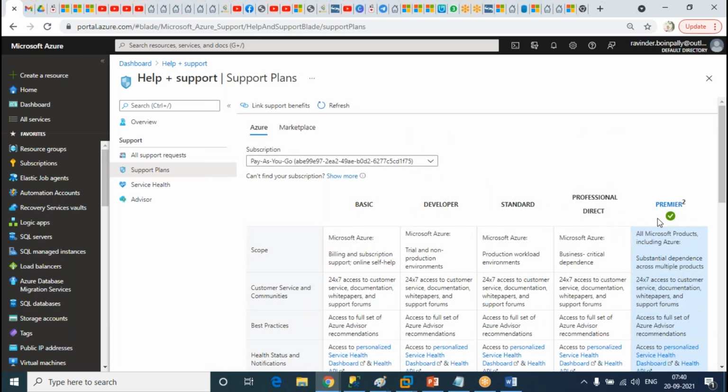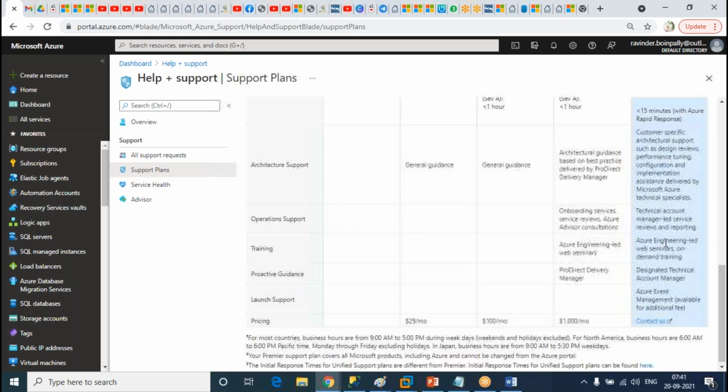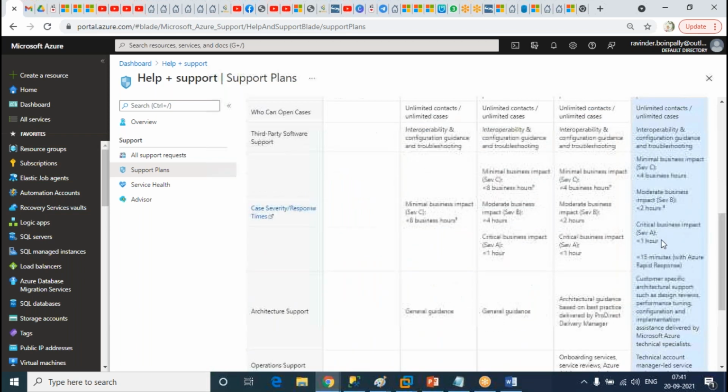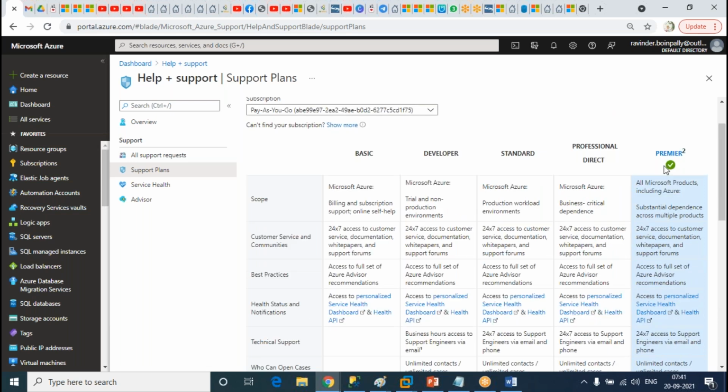So under the premium support model, you get better SLAs, I mean better response time. And that is a response time because you are a premier customer, as simple as it is. And you will pay according to the number of hours the technician is spending with you, right? Rapid response, this is called, okay, it is written anyway, rapid response. You'll get it because you are a premier customer to Microsoft. You subscribe under yourself, basically, right? In this way, based on the support that you have, the SLA also depends. How quickly they respond to the case you have raised will depend on it.